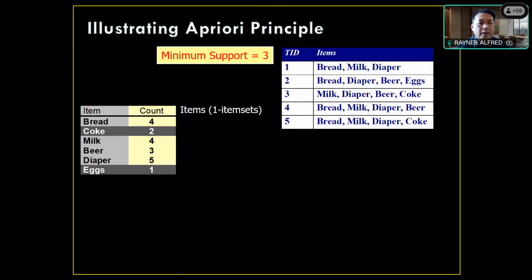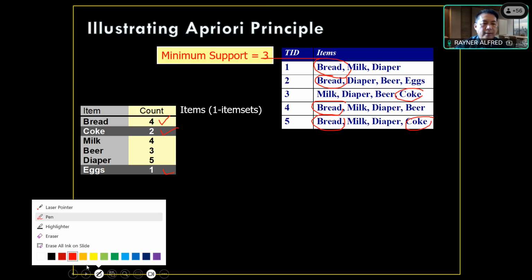So for each one of them, we list how many rows that we can get for each of the items that we have. So bread occurs in 4 rows. Okay, so that's why it's 4. Coke is only twice, so 2. Since the Coke and the egg are less than the minimum support here, we will ignore those for the next phase because there is no point continuing from there. We only take the ones that are frequent.